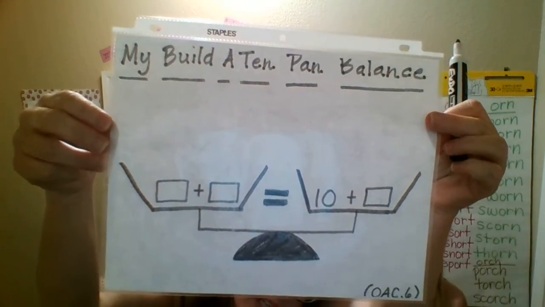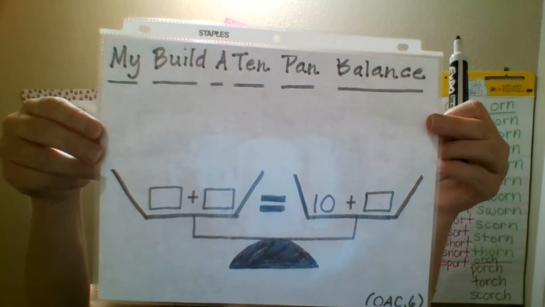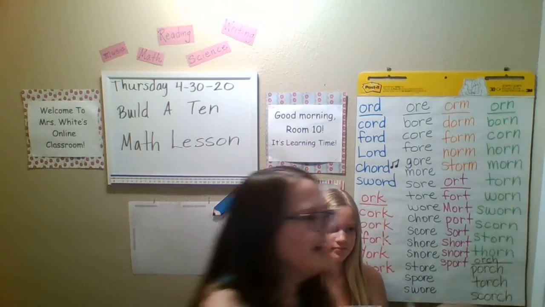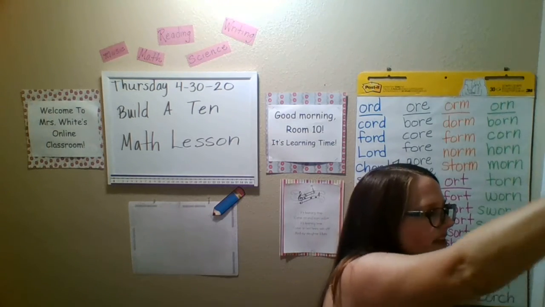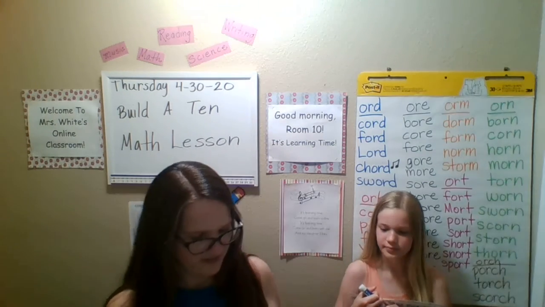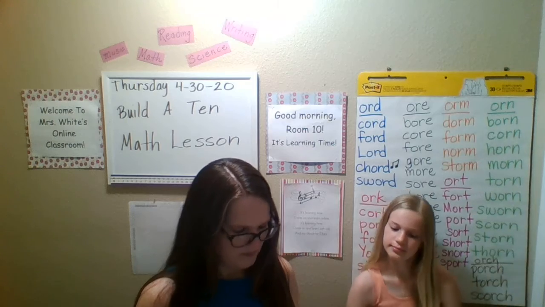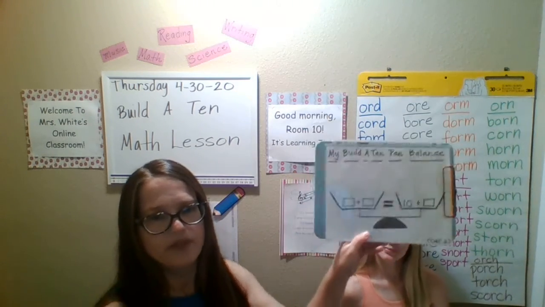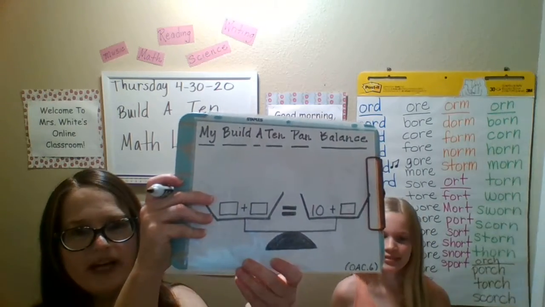Only room 10 is going to know this. Room 7, room 8, this will be new to you. But in a minute, you're going to see that, oh, wait a second, I know that. You do know it. You totally know it, okay? So, we have a math mountain. Oh, look, I'm blocking Ellery's face. We have a math mountain right here, okay?